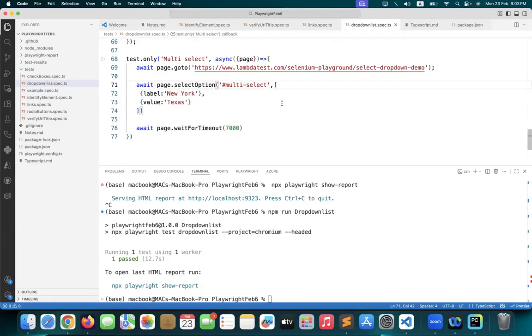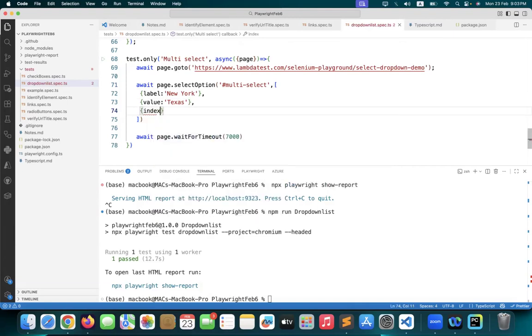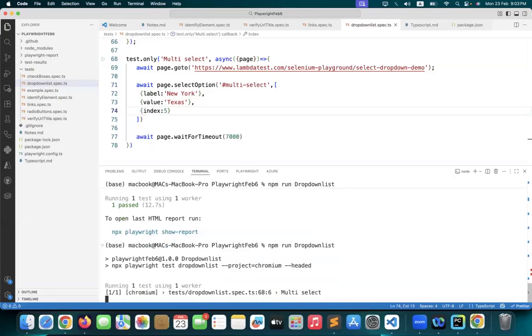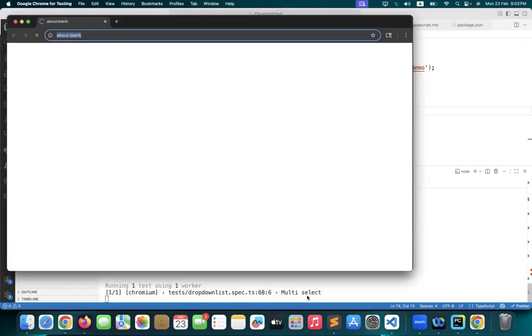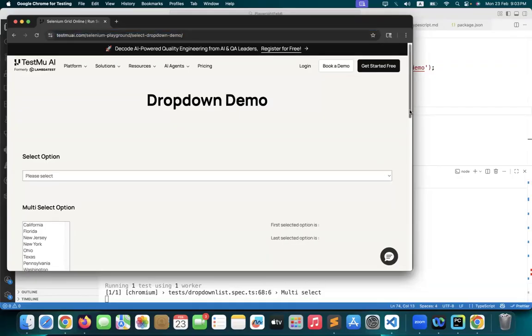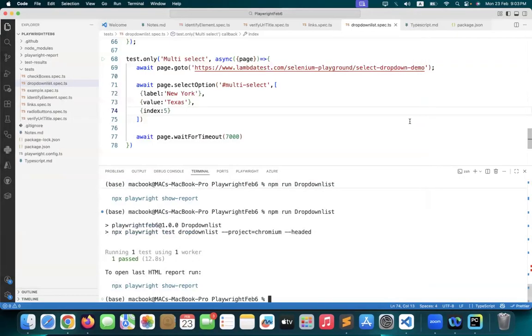Label, value, index is equal to, let's say, 5. What is the issue? Any application issue? I think it's not selecting. Now it's working, and suddenly it's disappearing.